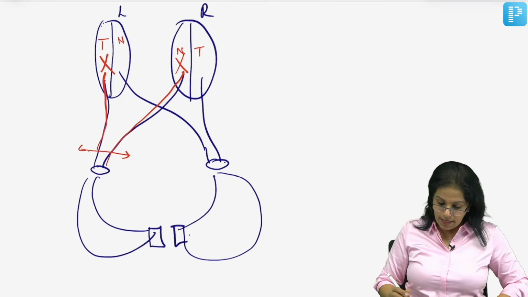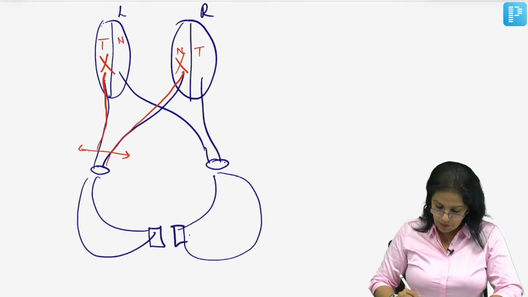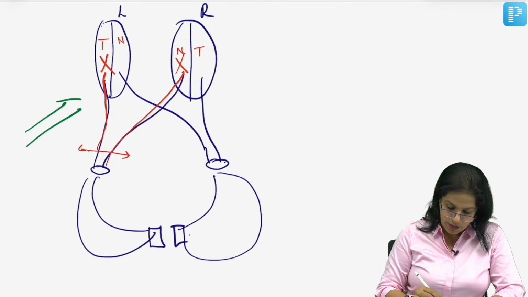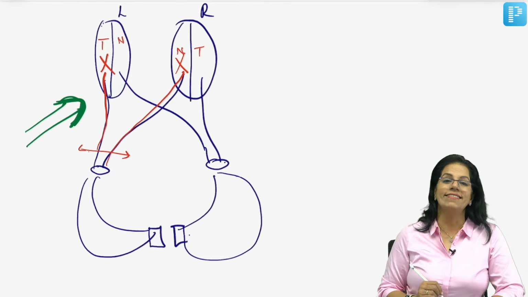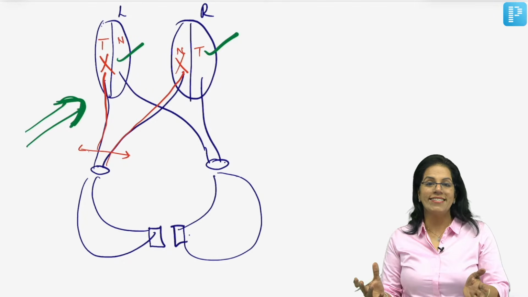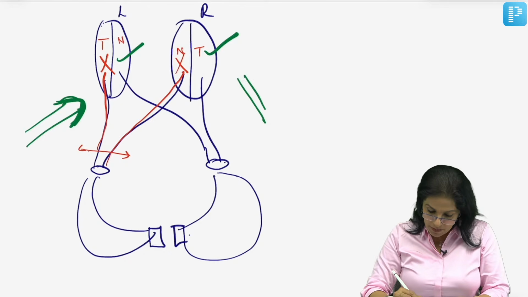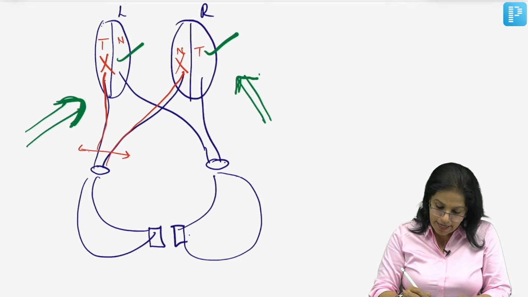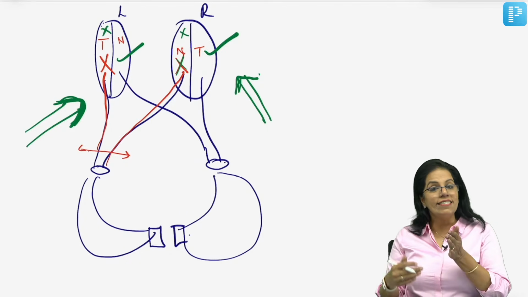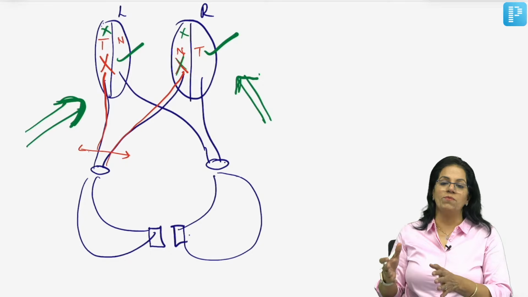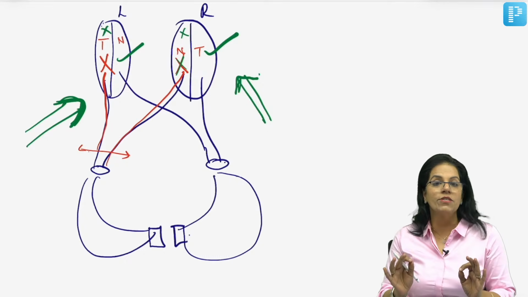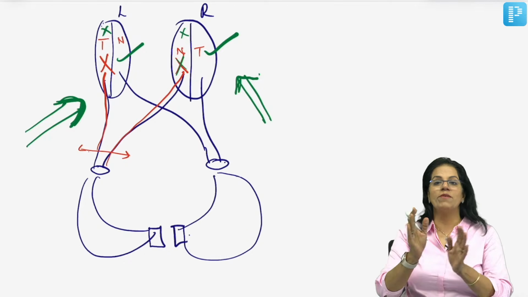This is the reason, if I am showing torch light, suppose my torch light is from here. Right. So, when I am showing my torch from this direction, the light is falling here and here and you are getting a normal reaction. But once I change my direction, now the light is falling on that part of the retina which is not working. This is the reason we get a hemianopic pupil. I hope this is absolutely clear to you. This is the reason in a tract lesion you get a hemianopic pupil because one eye temporal, one eye nasal is gone.